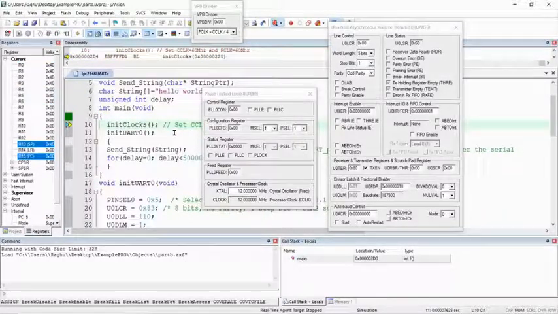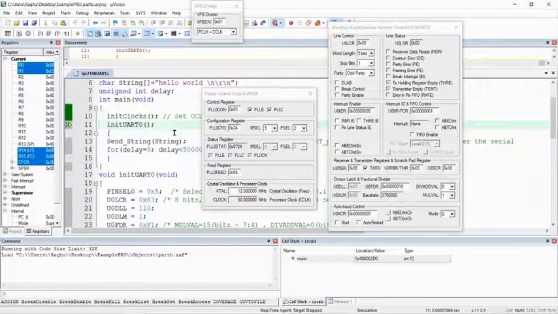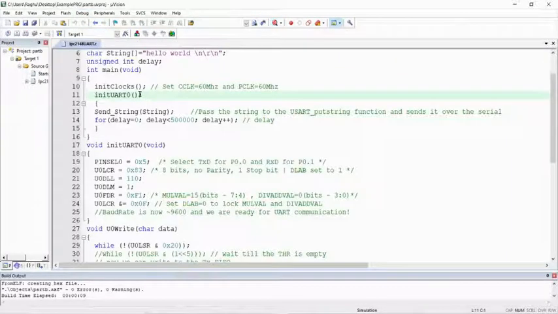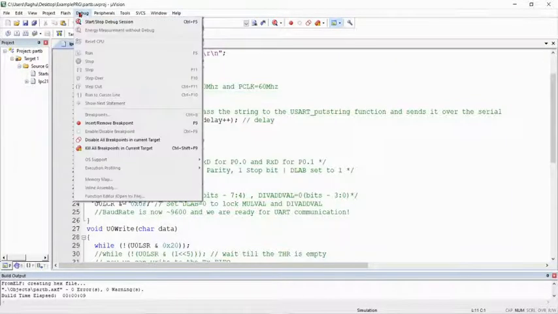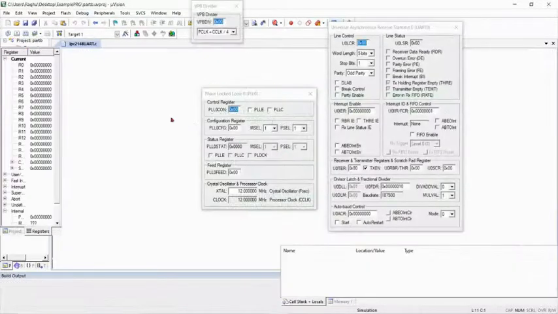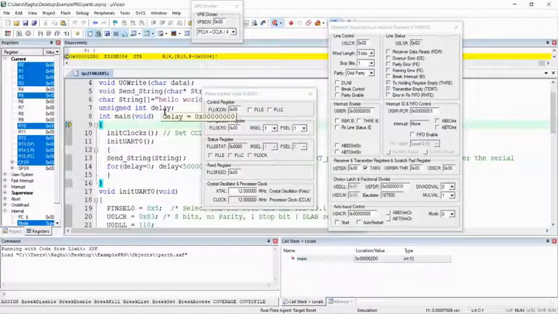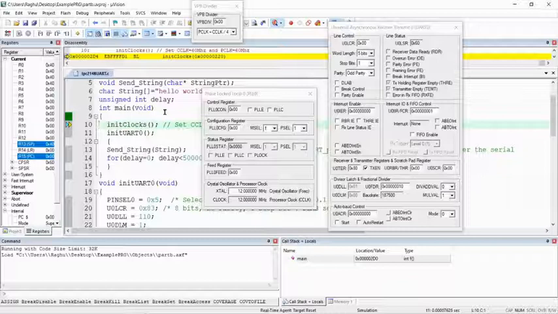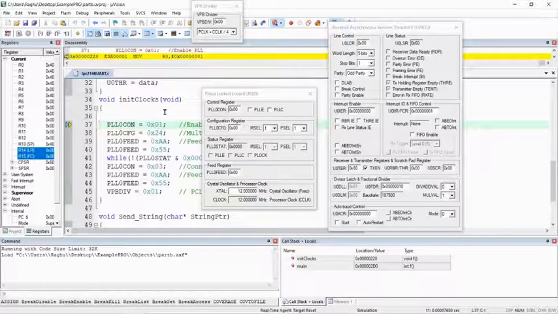So initialize clock. It is going inside now.